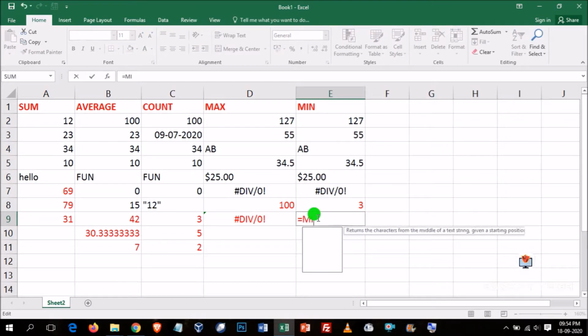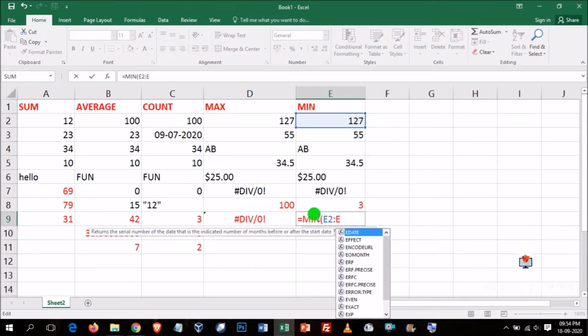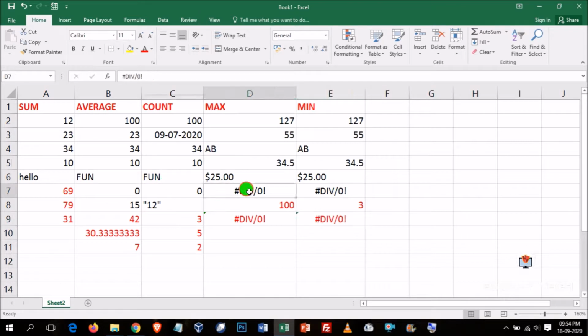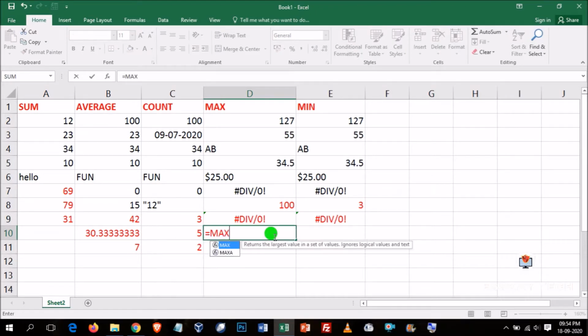Equals to min E2 to E7. So here also we are going to get the same answer, due to this error we have here inside this box.